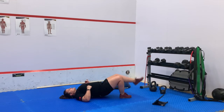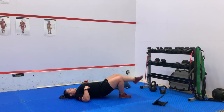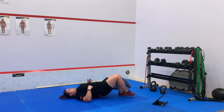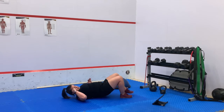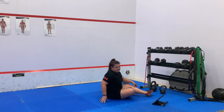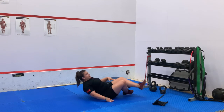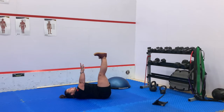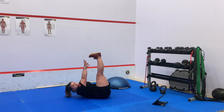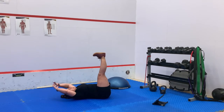You got 8 seconds, keep pushing. Hips nice and high, good body alignment, and bring it down. Good, sitting up nice and slow. C-sit up, bring the legs up to the sky, reach up, hold at the top, and lower down. Hold, squeeze, hold, squeeze.